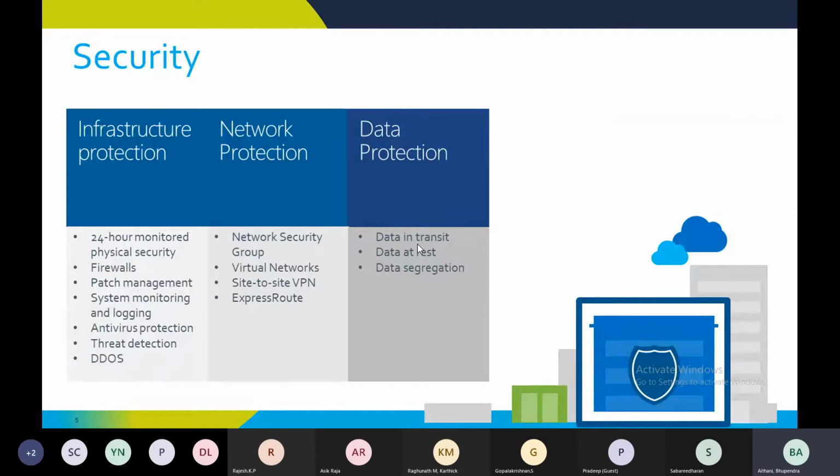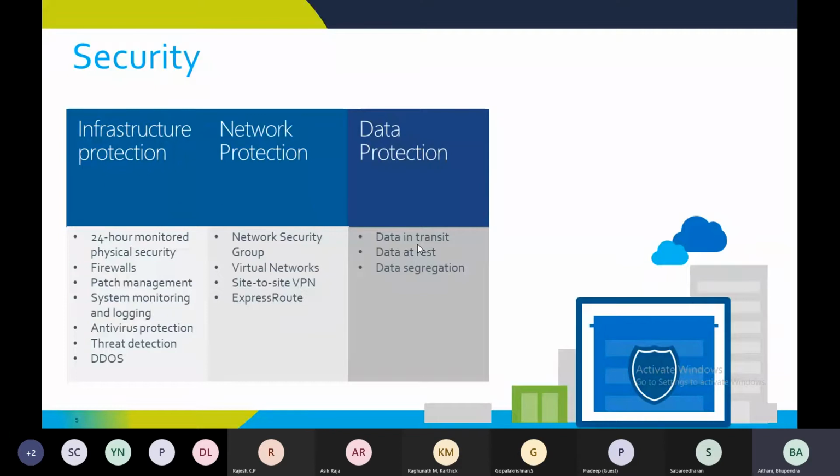First, I will talk about infrastructure protection. In this, the first thing is the physical security of the data center. Microsoft has a number of security measures applied to its physical data centers. If you want to access their data center, you have to request and get it approved, and only then can you visit. Microsoft does not even disclose the location of the data center.